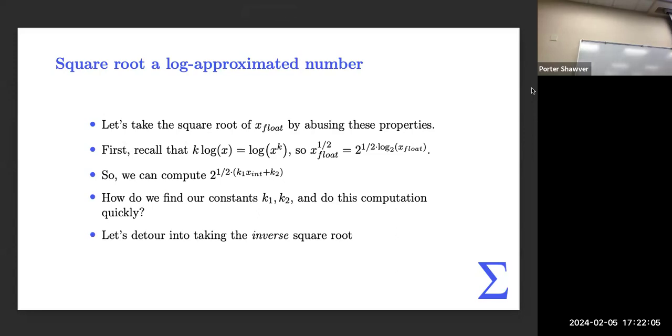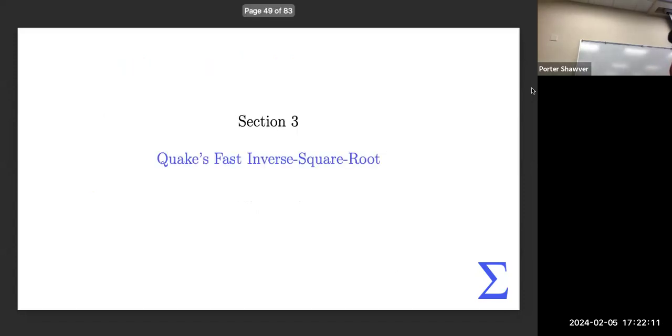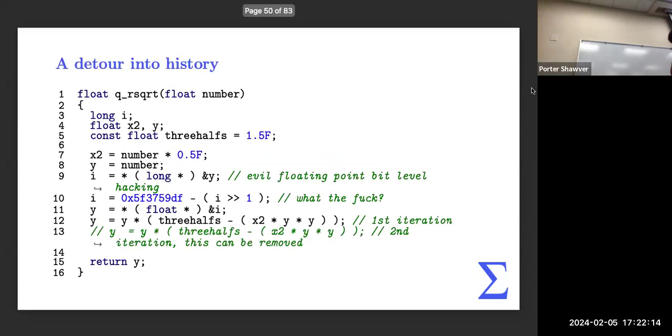And before we talk about that, let's just take a detour into the inverse square root, because that's sort of the historical motivation for what we're talking about. So Quake has this algorithm that sort of appeared on the internet, I think in the 70s or 80s or something like that, that no one really knew at the time what was going on. I mean, they did because they wrote it. But when this appeared on the internet, people were very confused about what in the world is going on here. This is an algorithm that, taking a float, does some magic.